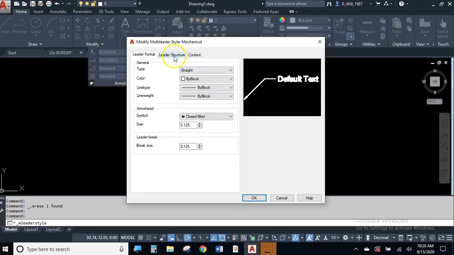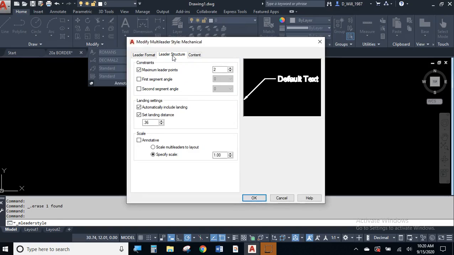And then on the second tab, the leader structure, we're going to change the landing distance. See, the landing is this thing here, the little horizontal line before the text starts. We don't need that giant landing. We're going to make it 0.125 for that also. So, smaller landing now.